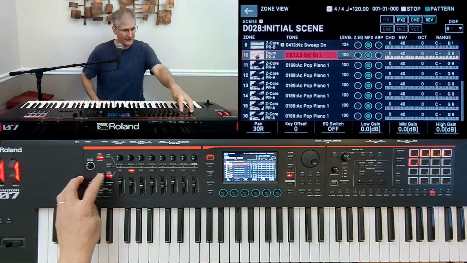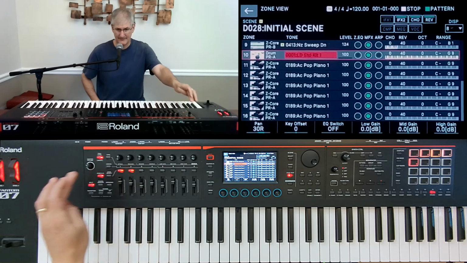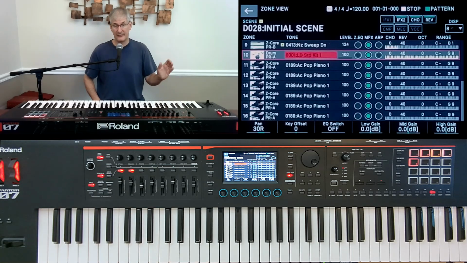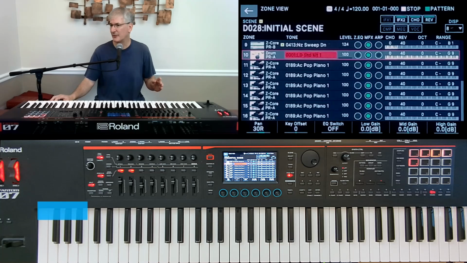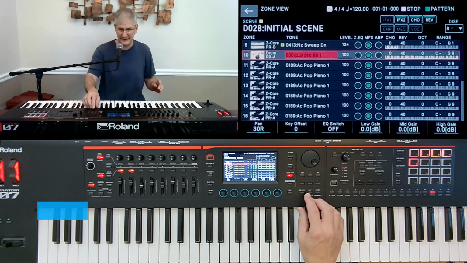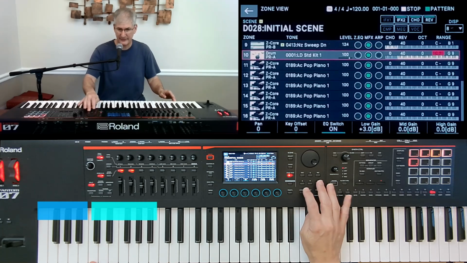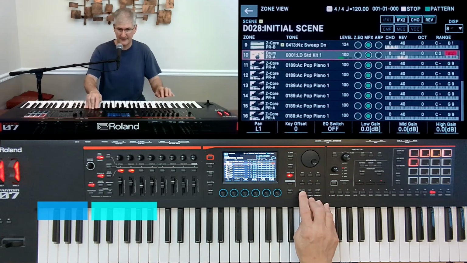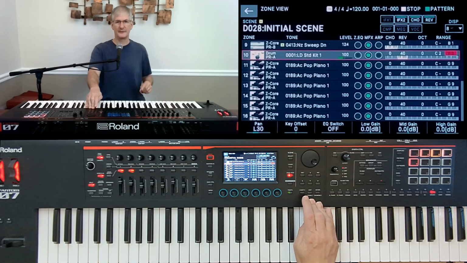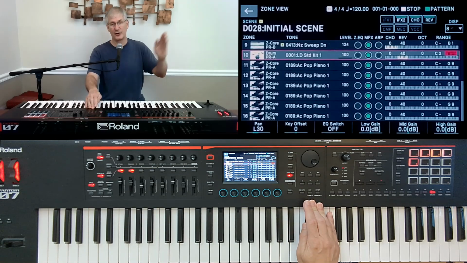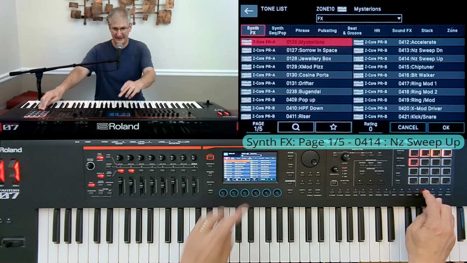So the first thing I need to do is add it to the party. So I put it in there, and now let's set its split. And I've decided that this one is going to be from C2 to B2. So I can tap over or arrow over to there, shift C2, and tap over here, there. Now it defaulted to drums because channel 10 always does that, but this one's going to go up. So I can pick FX again, and here's the sweep up.